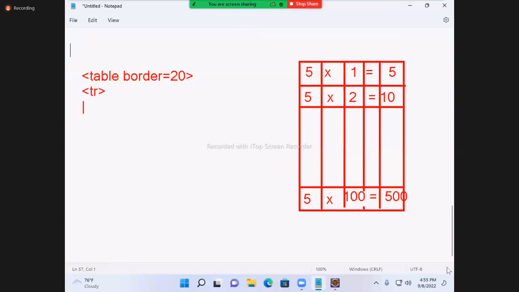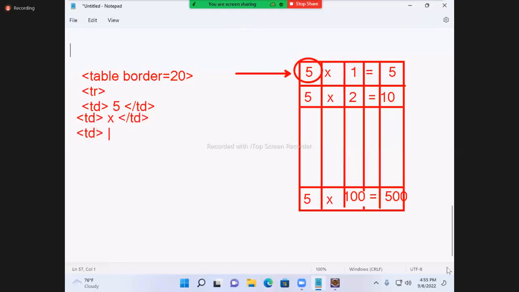In that row, first cell 5, then the next cell, TD into TD close.